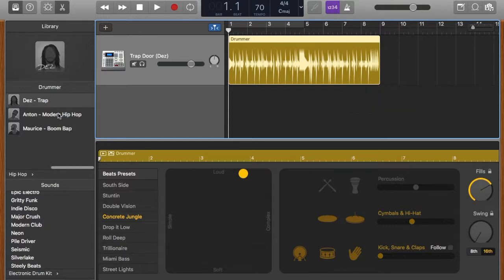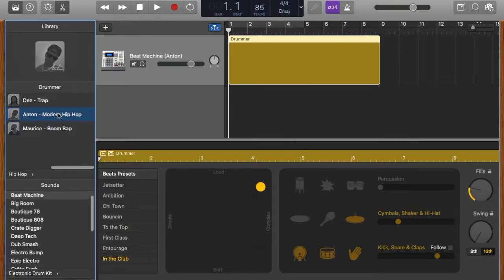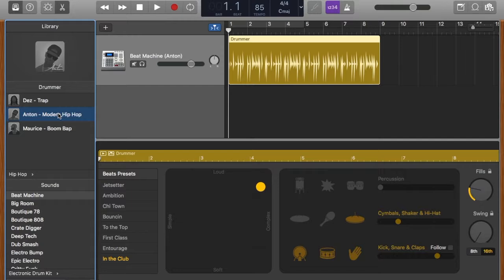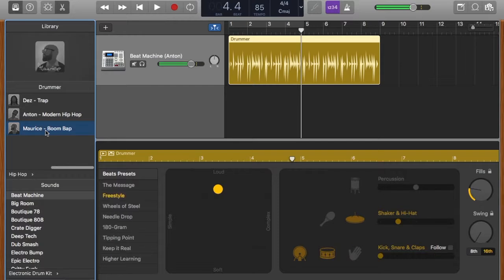All right, over here, there's a couple different options we can choose. Here's Anton. Looks like he's supposed to be modern hip-hop. Maybe Maurice will have more of a old school kind of vibe going on.